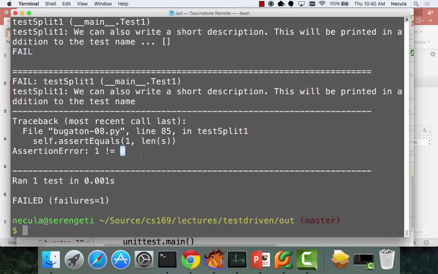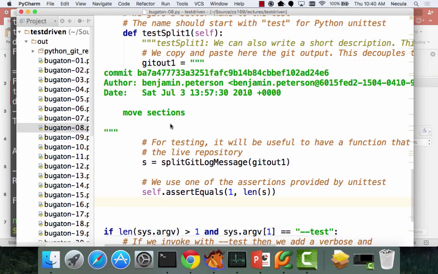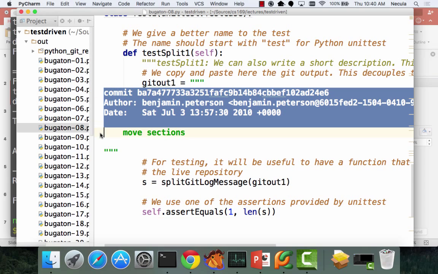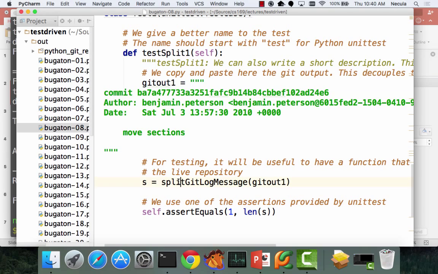Yes. You mentioned earlier that you didn't want to mix your logic with interacting with Git because it's live. But I noticed that even though you separate it into two methods, you're still getting a live physical Git every time. Is that a problem? Should you memorize the data? That's a problem, but you missed a point. This test split doesn't use Git anymore. It uses a pre-recorded output. You see, I put the output of the Git here, and then all I call is the split Git log message. So test split 1 doesn't use Git. So you should use your own fixtures like that.